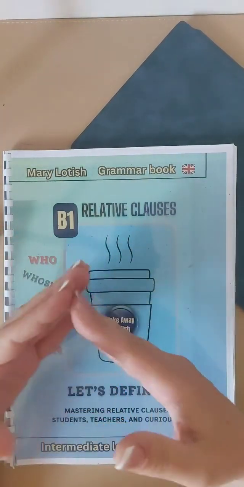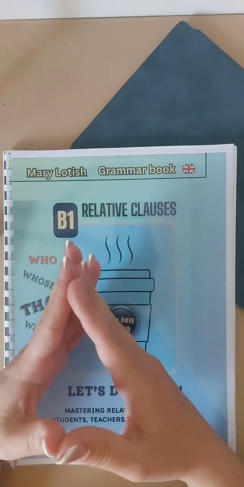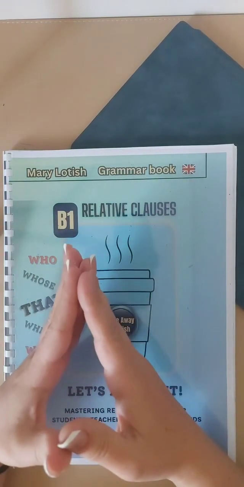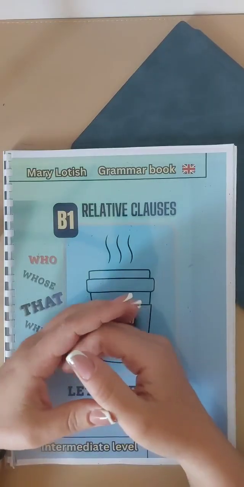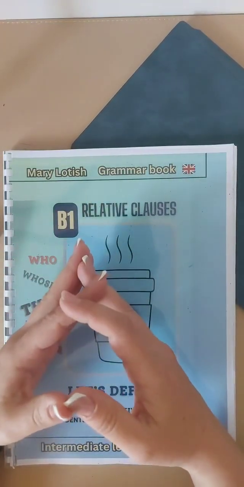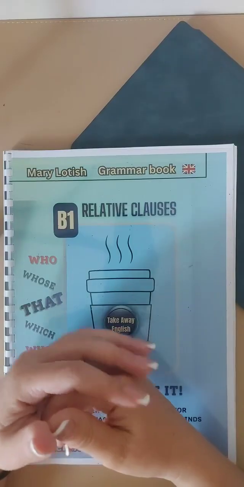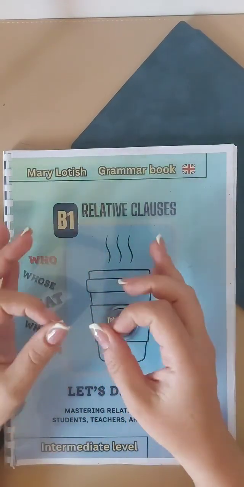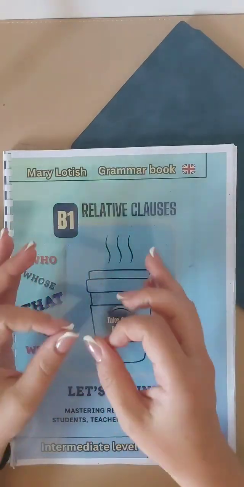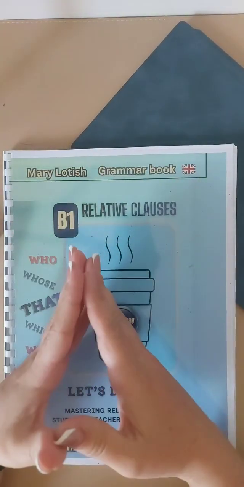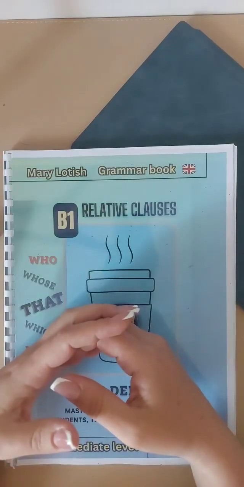Because grammar becomes much easier when we understand the logic behind it. And if you are just joining us, hi there. I hope our classes will help you improve your English and support you on your learning journey. Right now, we are learning relative clauses, one of the topics that students often find confusing. But don't worry, step by step, we are going to break everything down, make it simple, practice together, and understand the logic behind it all.